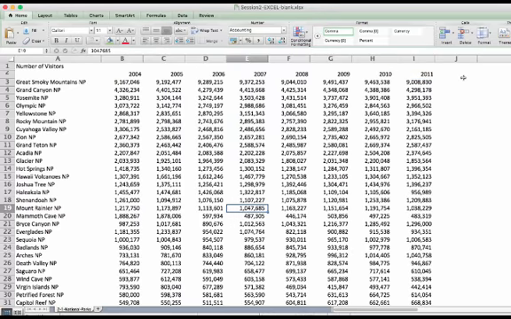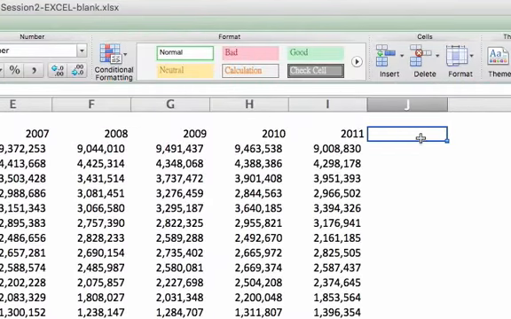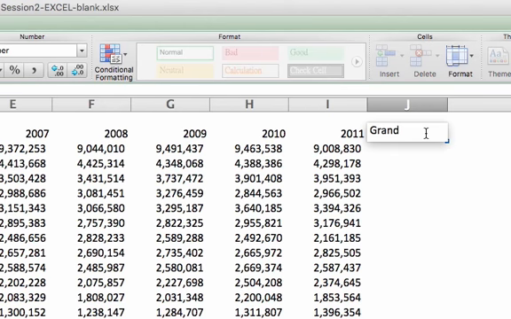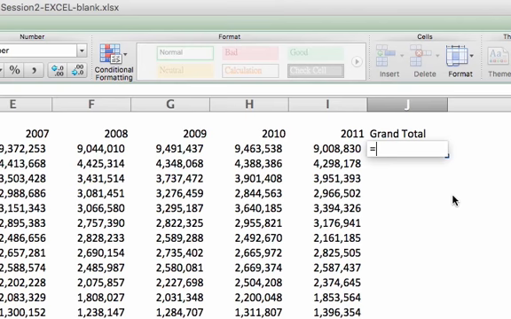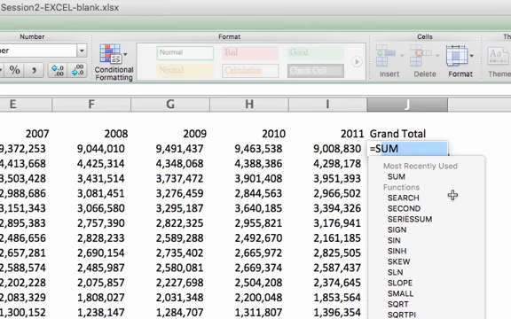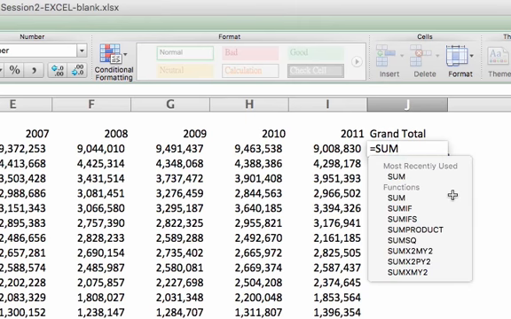year. I'm going to start by clicking on this cell, and this is J3, and I'm going to enter a heading for this column. So I'm going to put it here in the middle. Okay, so I'm going to align it in the middle, and now that's better. So we're going to use an Excel function called SUM, and the first thing you do is you type the equal sign, and then you type SUM, and as you can see, there's a drop-down list, and you can actually select it from there if you want, but I'm just going to type it.